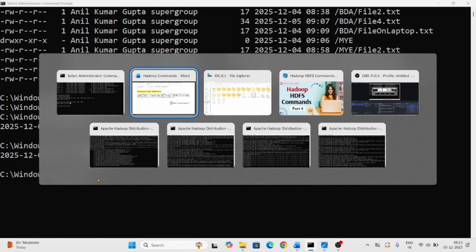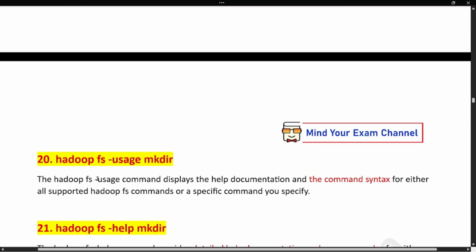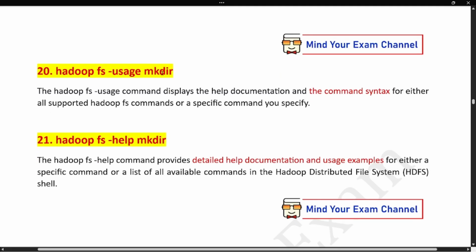Okay, all right, coming to the fourth command for this video, the usage command and the related help command. The usage command will give you the actual syntax of any particular HDFS command. So for example, you want to make a directory. The command for making a directory is mkdir, that we saw in the second video, I guess. But now you know the command mkdir, but you do not remember the syntax. So what you do is you use the usage command for it, and HDFS will display the syntax, the format in which that particular command can be used.